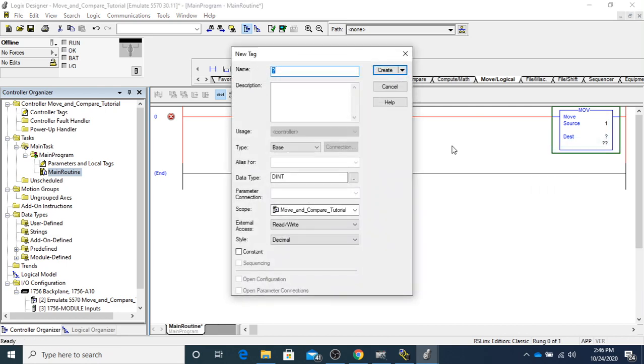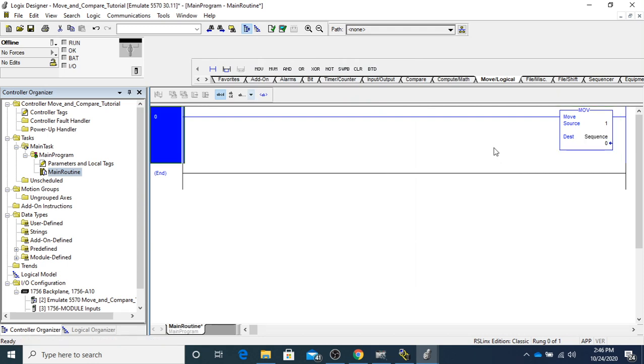So I'm going to right click and new tag, and I'm just going to call that sequence. And again, it's going to be a dent data type, and we're going to leave it in the controller scope and hit create.